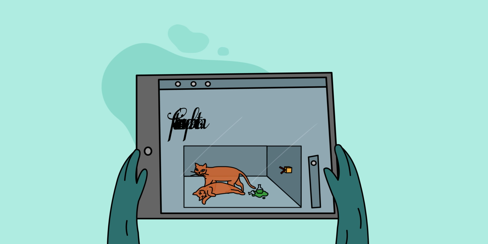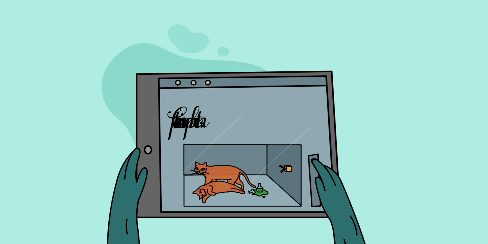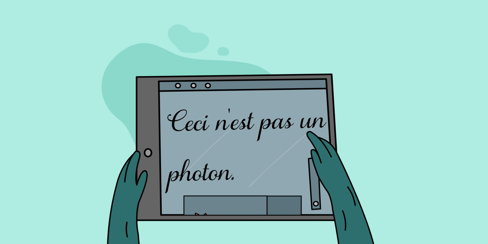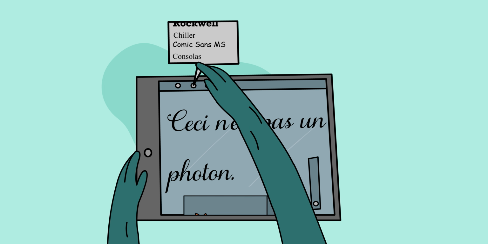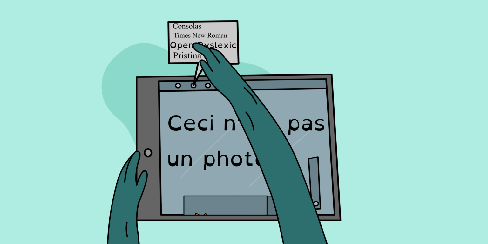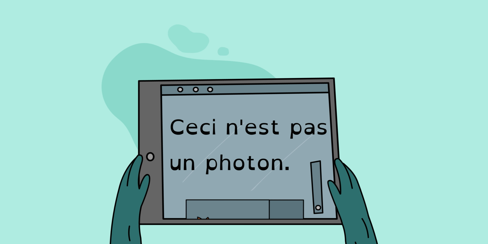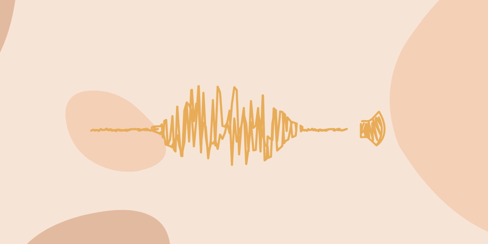Someone with double vision or nystagmus may want to be able to adjust the spacing between individual letters, words or lines to their own needs. An individual with reading and writing disabilities may benefit from being able to replace the given fonts with other fonts that are more suitable for them, such as Open Dyslexic. Offering a student the ability to adjust digital content is what we call enabling flexible output. It's a central part of the requirements for accessibility of digital content.